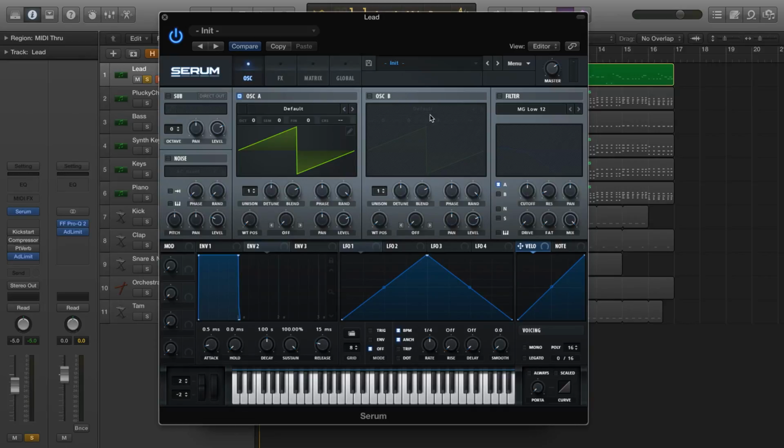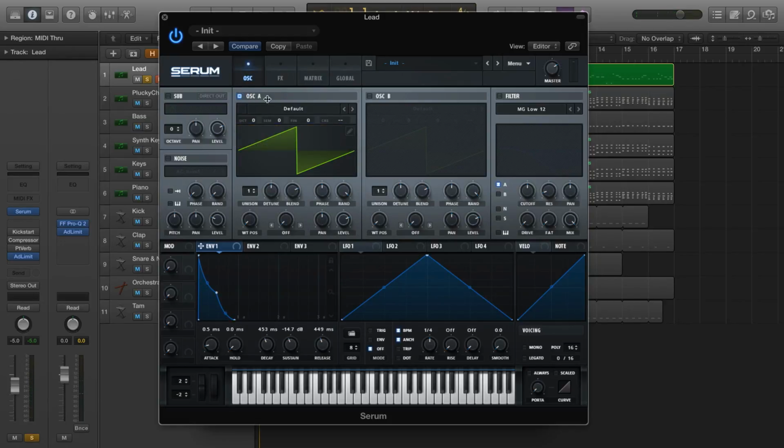Just go to the initial preset, and one of the first things we're going to want to do is change the amplitude envelope to that of a more plucky sound. Actually, that's not the amplitude envelope. If I go to the amplitude envelope here, I'm going to lower the decay quite a bit and add quite a bit of release. I added quite a bit of release because we want that nice sharp attack, but we also want it to fade out like a flute would.